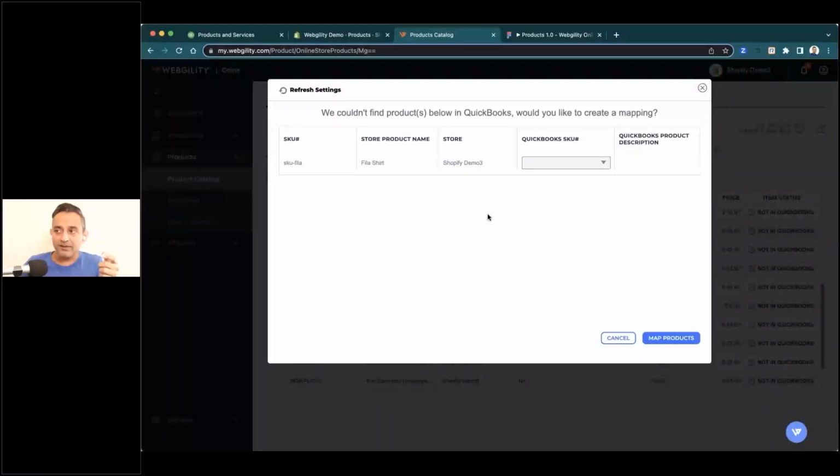When you do the mapping option, it's really going to tell you, okay, you want to map that item that's in your store to something in QuickBooks. So you just need to select the item to map in QuickBooks. And you'll notice it just pulls up a list of your inventory items because we're mapping inventory products. So it's ignoring the service items that we hit ignore for. And so I can just say, if SKU Fila is bought, map it to SKU simple, and hit map products.